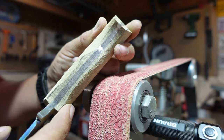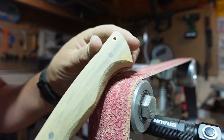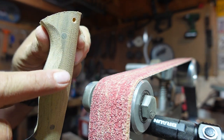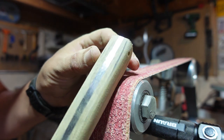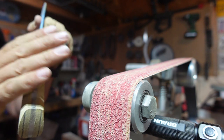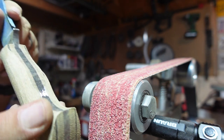So we'll do all of this finished stuff right here on the spindle sander. But removing a bunch of this bulk right here with this little contact wheel is a lot easier. And being able to get inside this, you know, we're not trying to do a Coke bottle handle, so we're not removing a ton from this little area. We're just contouring the belly. And all it takes is a little bit of this, just to make sure you get inside there. And that's going to give you a more comfortable area for your pinky to come across. Now what we got to do is just kind of match up this side to this side right here.